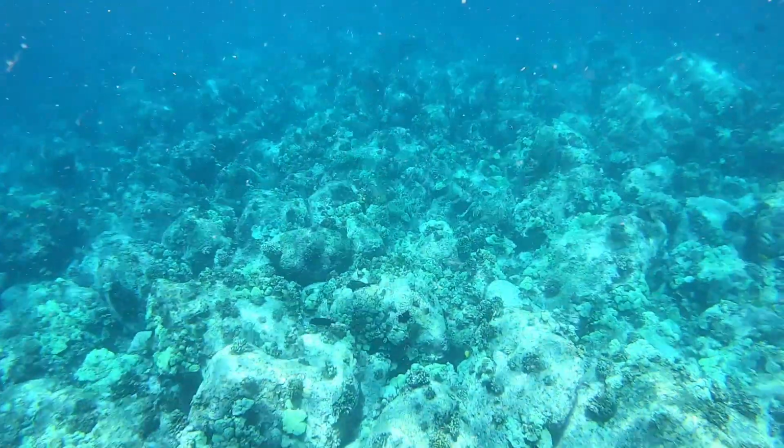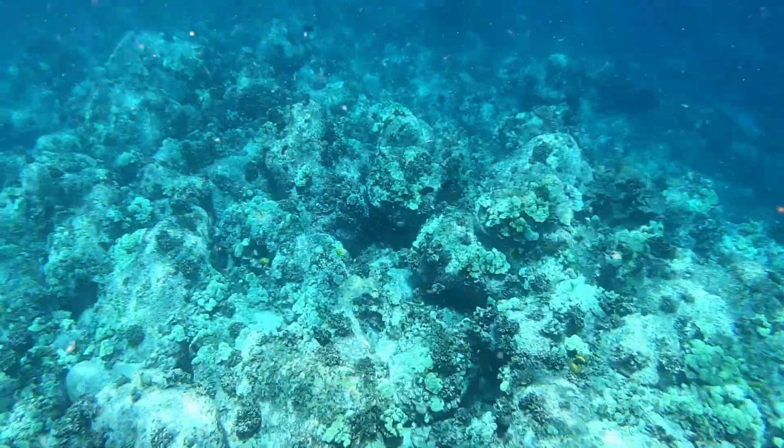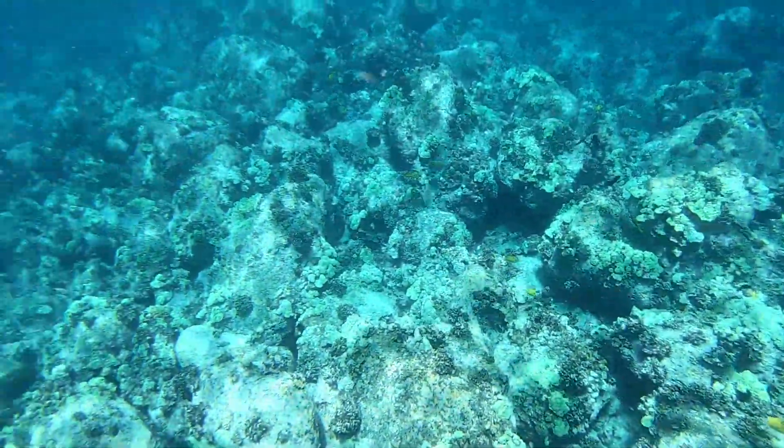So, I gotta make it back to shore, swim in using one leg, get up on the rocks, look at my leg, and it's all kind of deformed. I stretched out, and my leg is still hurting today. So this is an example of what not to do.